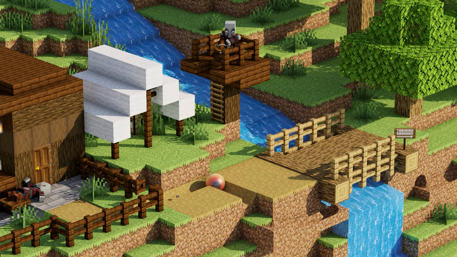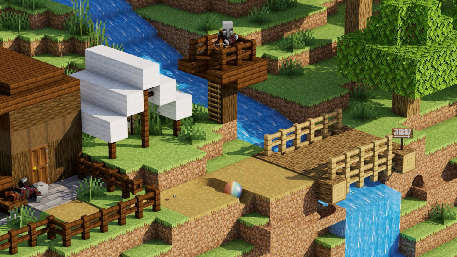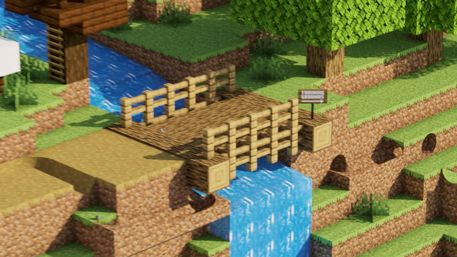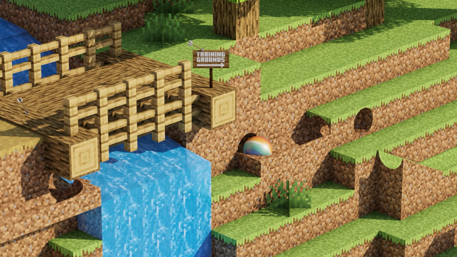For the bridge section, I actually had the marble rolling over the top of it at first, but as I came to simulate the ball, I realised that it probably doesn't have enough momentum to get over there. So instead I opted to build the track down the side and underneath the waterfall, which is a much more creative and interesting approach, I think. And also it acts as a lovely little hiding spot for the marble to stay away from all those arrows that are being shot at it.